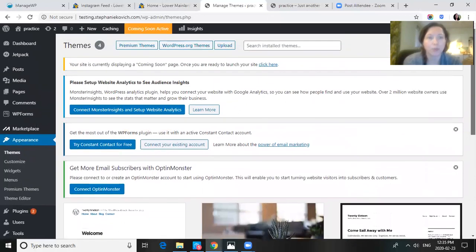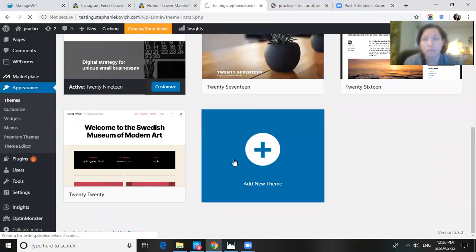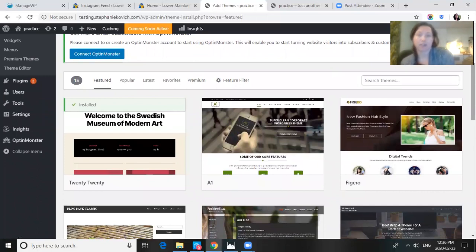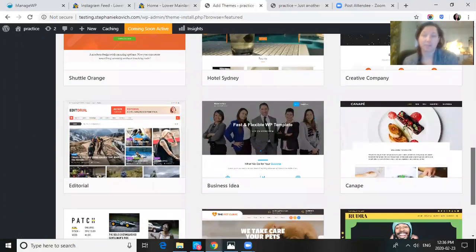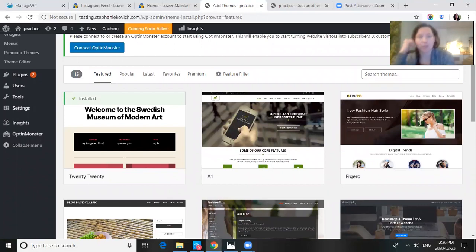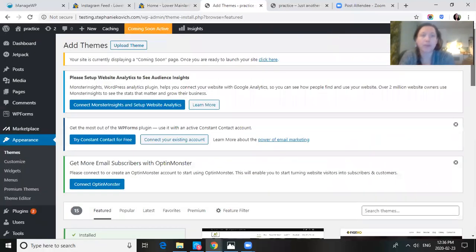And then if we go here, trying to find where we can look up other themes. Add a new theme. If you go to add a new theme, this is where you can start looking through different kinds of styles and just play with them. You'll see more once you start adding some content, and then it'll be easier to start playing with the themes because you'll see how your content changes through the different layouts, if that makes sense. I hope that makes sense. So that's themes.